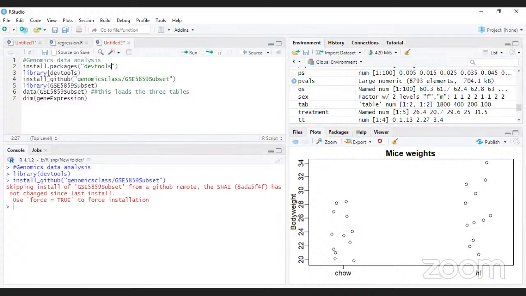Here I mainly deal with statistical analysis using biological data. If we have to use biological data directly with biological functions, then of course you have to use Bioconductor.